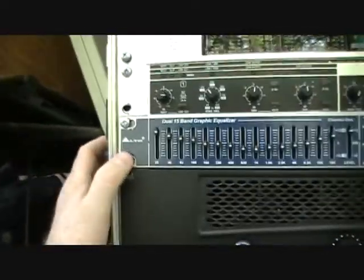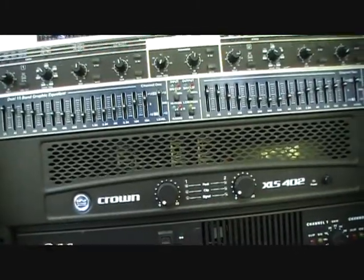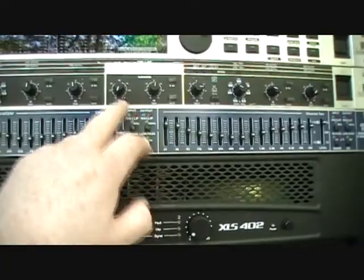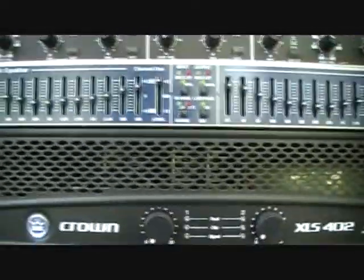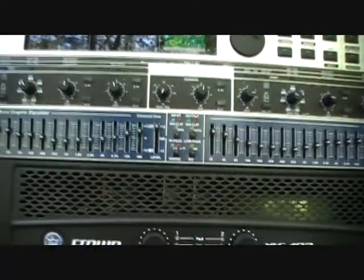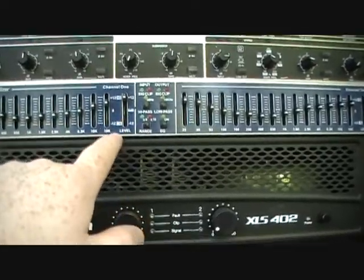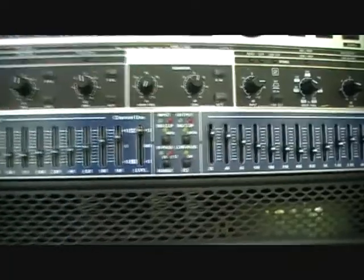This is an Alto. Got this. It's really inexpensive, actually. I think I paid less than $100 for it. Nice little EQ. Like I said, it's a 15-band graphic equalizer, and it has a range. That's the cool thing about this. It has a range on it, so you can set the range to either 6 or 12 dB, plus or minus, which is kind of cool.